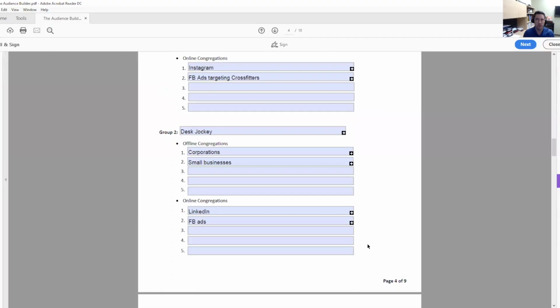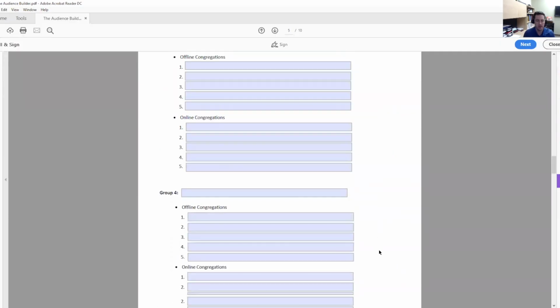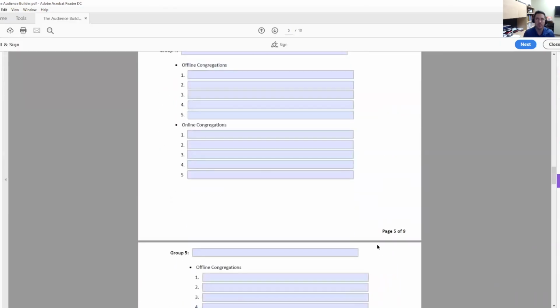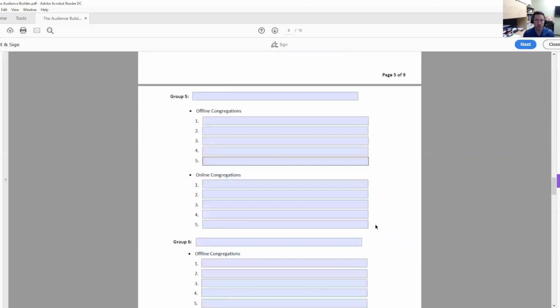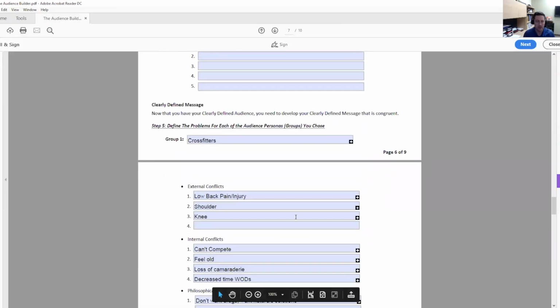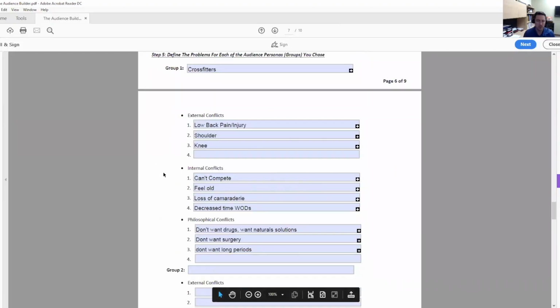And so if you say, okay, what blog am I going to write? Well, we haven't done anything on CrossFitters in a while, so let's do CrossFit. But we did one on low back already 8 months ago, but we didn't do anything on shoulder. What's a common shoulder injury of CrossFitters? We've got all that written down right here. Okay, we got shoulder, and when we write this blog, we're going to make it about them. We're going to discuss around shoulder, but we're going to talk about the internal and philosophical conflicts and get that blog going.